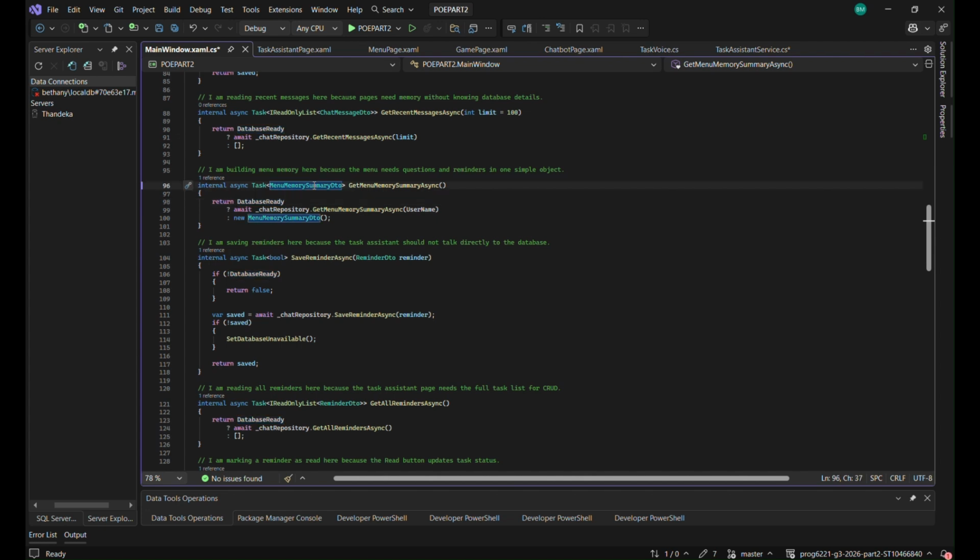So here we have the main memory DTO, and similarly we return database is ready, and make sure that we await, and then on this chat repository object, we execute this function. So we get the menu memory summary from the database.